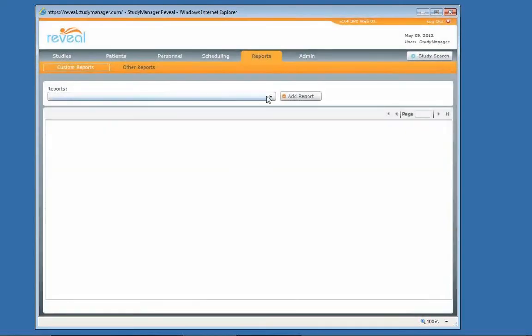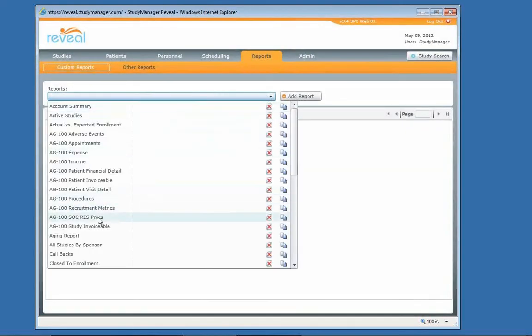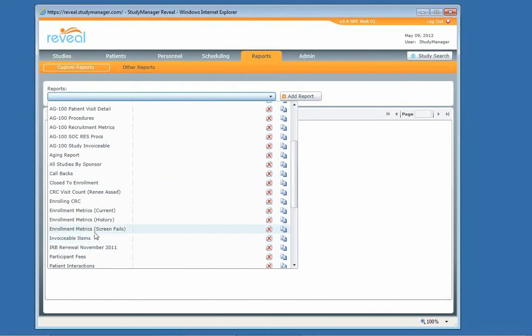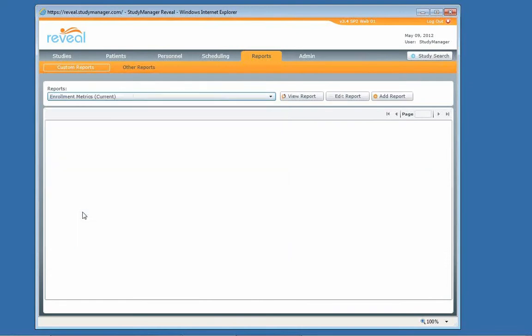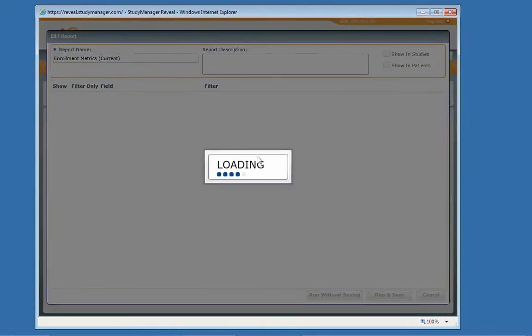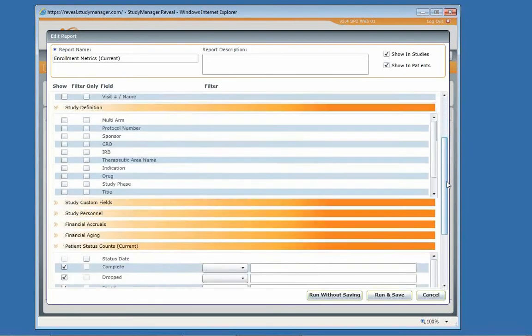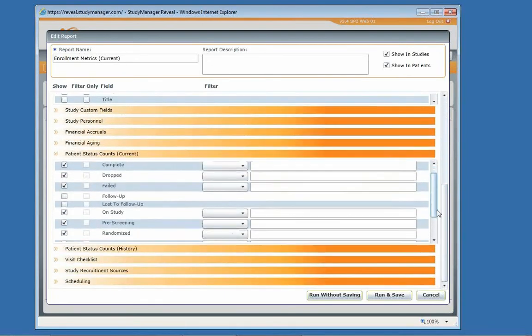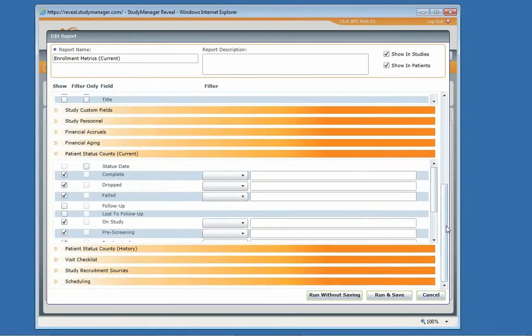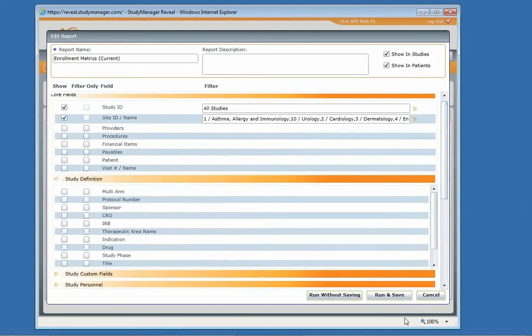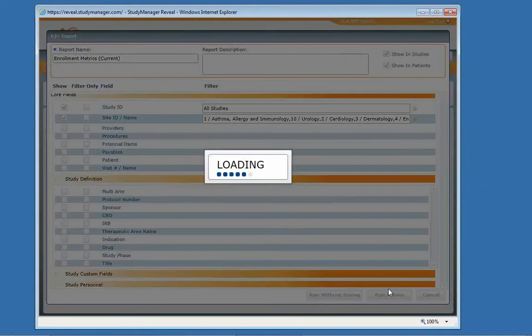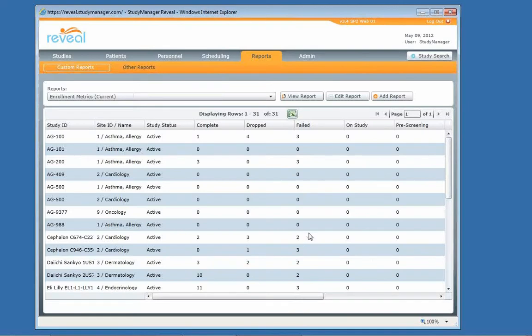if I wanted to know administratively where my patient counts are in terms of enrollment for all of my active studies, I can set a report up to show that. And this is just an example. The reason I wanted to show you is so that you can understand how the data that you're inputting relates back to the types of reports that administrators of the system will want to use.